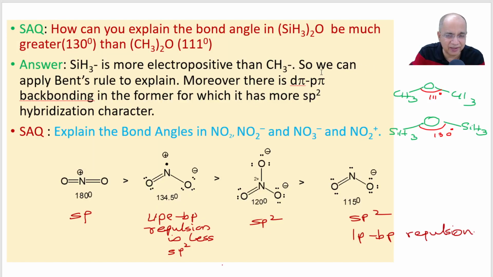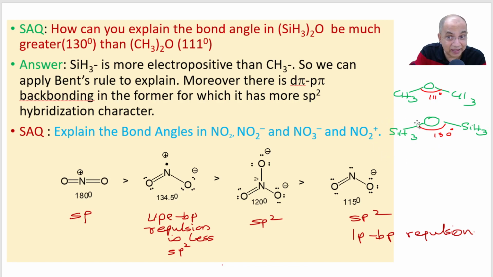And to finish, before I leave, there is another interesting example: dimethyl oxide, or we can call it dimethyl ether in organic language. This is disilyl ether, right? So you find in disilyl ether, the bond angle is 130, while in dimethyl ether, it is 111. Both are greater than tetrahedral, there are two lone pairs. One will expect sp3, but the bond angle is more because of Bent's rule. This is more electropositive, more S character, bond angle more.